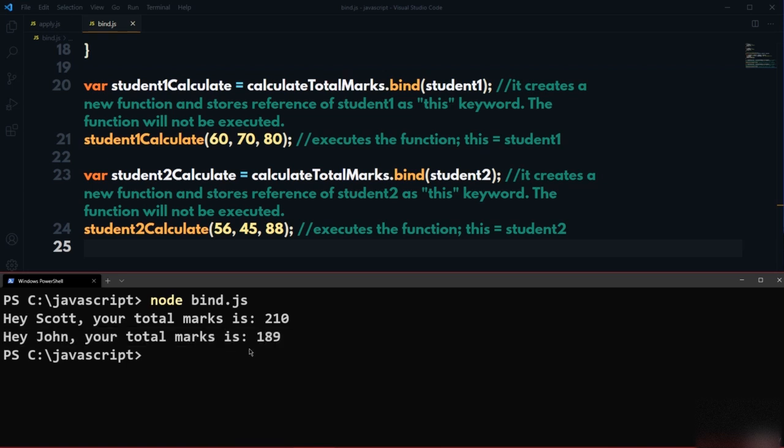So in real world applications, whenever you don't want to execute the function immediately, but you want to bind an object as this keyword for that function, in that case only use the bind. But alternatively, in case you want to execute the function immediately but not later, then either use the call or apply methods. So totally we have 3 ways to call the function and supply your own object as this keyword, that is call, apply and bind.